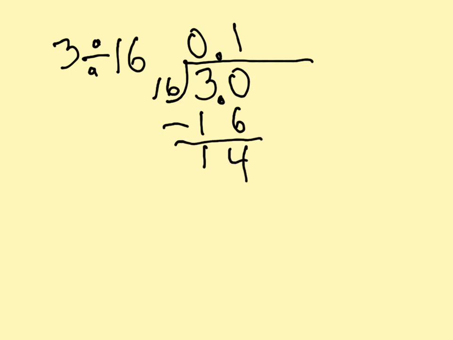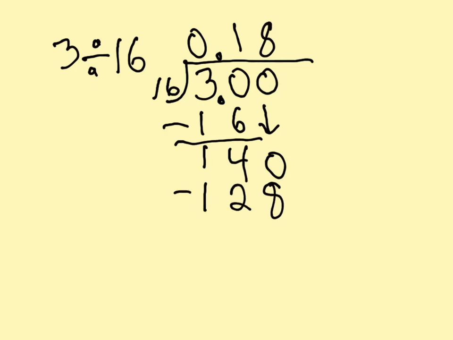And again, if you wanted to make a little table on the side, that works fine. Now we have to append a 0. Bring that down. And let's see, 16 times, let's say 5, well, that would be 80. 16 times 9, well, that would be 90 plus 54, that'd be 144. Okay, so it's going to be 16 times 8, so that would be 80 plus 48, which is 128. And that gives us 12 as a difference. We have to append a 0.